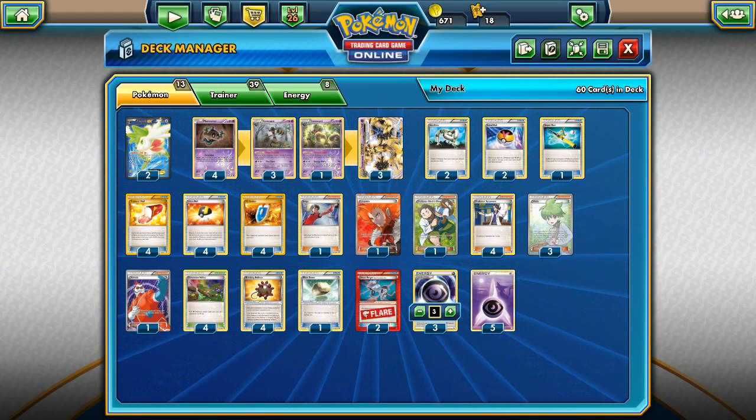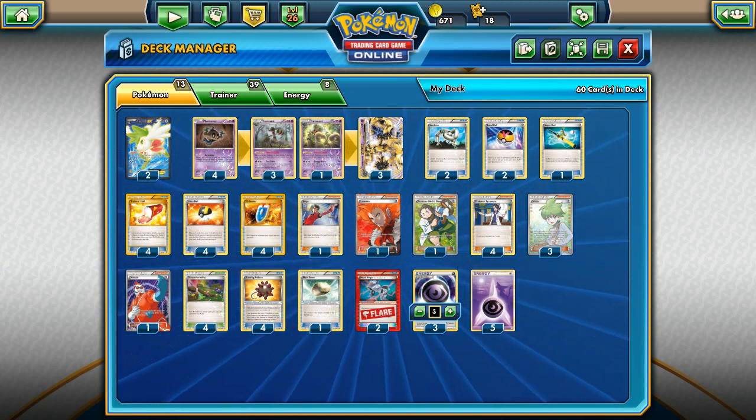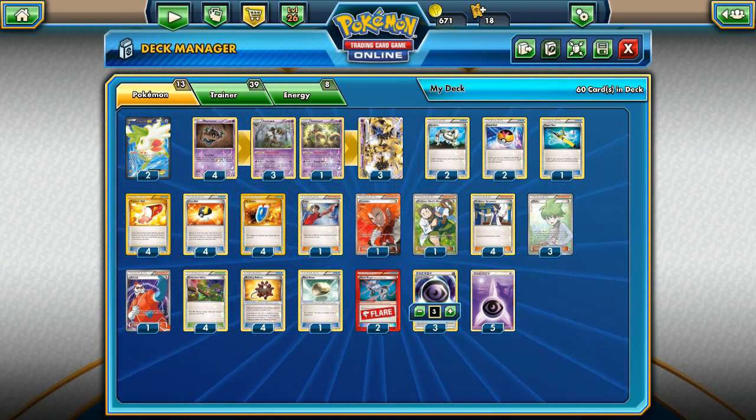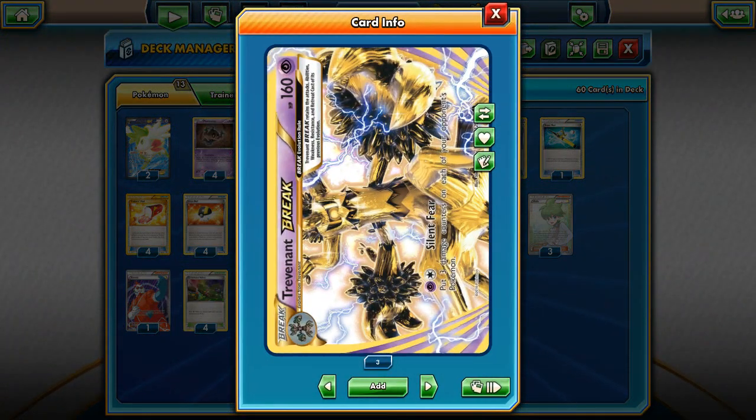Hello everyone and welcome back to Pokemon TCG Center. Today we'll be looking at the Trevenant BREAK Standard deck with the latest BREAKpoint set that has been released. So what is good and special about the Trevenant BREAK? Well, it is definitely a 160 HP Pokemon.